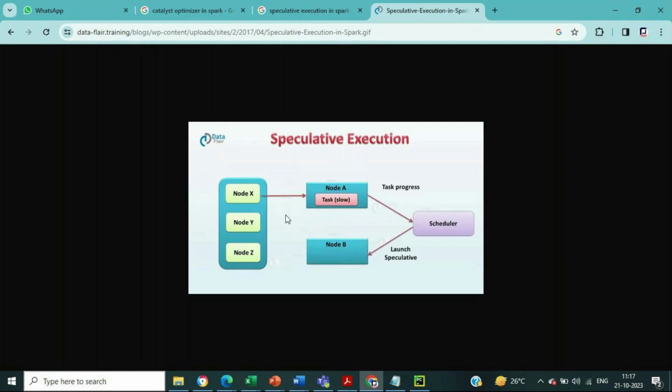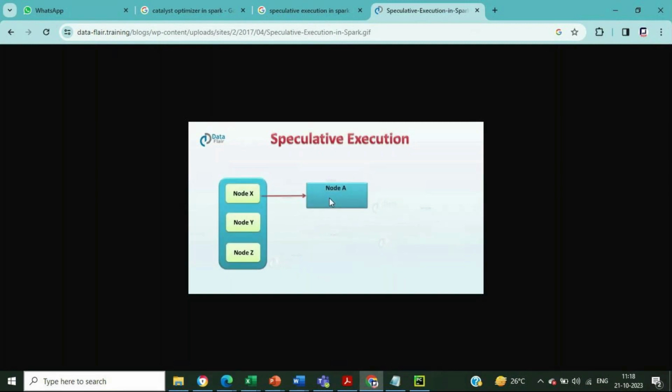One more thing over here: once we use speculative execution, there should not be any crunch of resources inside the cluster. If the resource crunch is there, then speculative execution is not a good property.